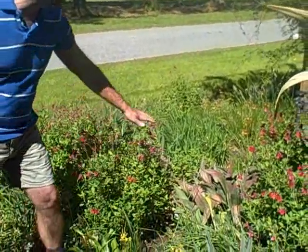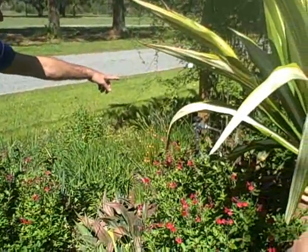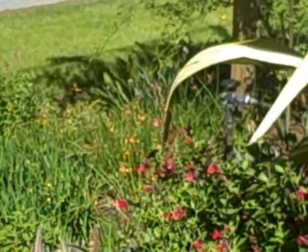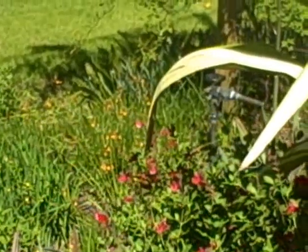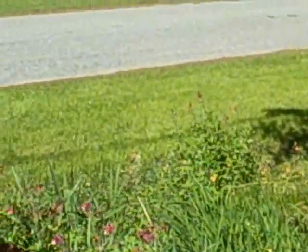Another one of my favorites over here has some really interesting foliage, and if you look in the back you can see that it's got a flower stalk coming up from it. It's an agave-like plant called matcha mocha and its flower stalk will come up. It's going to flower in about another month and the flower always reminds me of like a little alien at the top. It's just fantastic and very interesting for the garden.